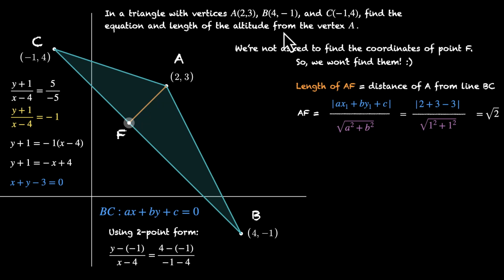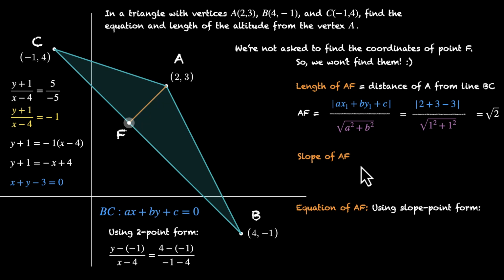We need to find the equation of the altitude as well. How do we find the equation? Well, we have a point. Do we have something else? We can find this other point F and use the 2-point form, or we can find the slope. And how can we find the slope? Well, this is the altitude, which means this is perpendicular to BC. If we know the slope of BC, we can figure out the slope of AF. And we do know the slope of BC, that's -1. And once we have the slope, we can figure out the equation of AF using the slope point form. So let's go ahead and figure out the slope.